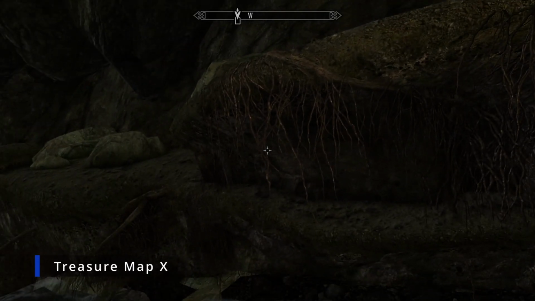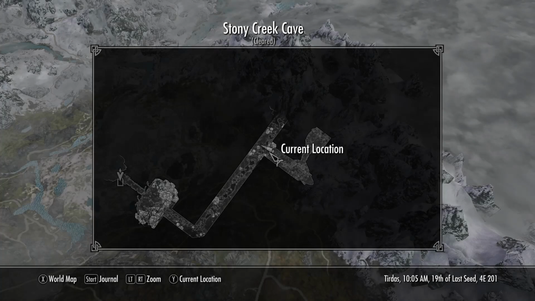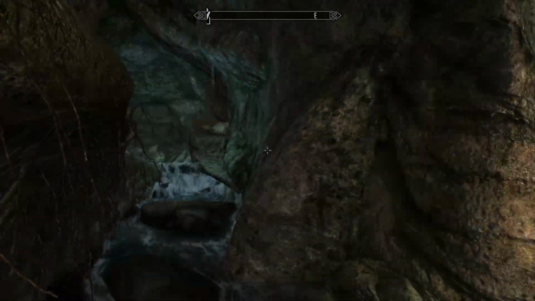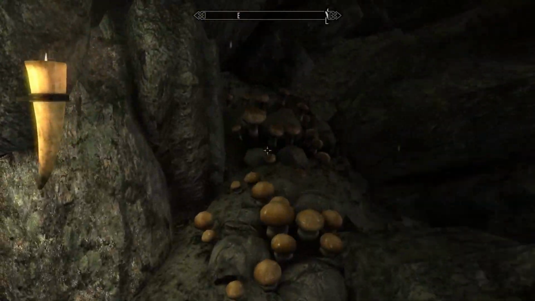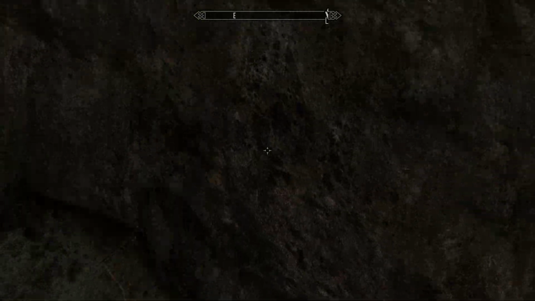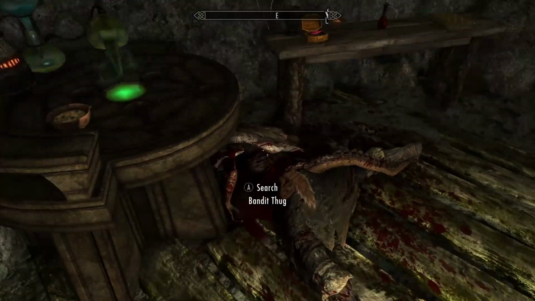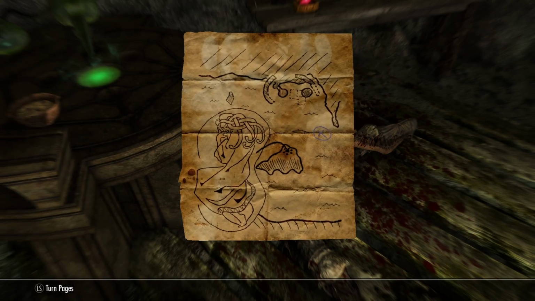Treasure map number 10 is another map that you're going to find inside an interior zone. This one is located within Stony Creek Cave on the far east side of the map here. Now, something fun about this cave, I believe it is actually the exit to a nearby Dwemer ruin, so you might stumble into this cave without even going to the cave itself at first. You're going to want to look for this offshoot room here, and you'll find this bandit here making potions and probably casting spells at you. He is the one holding treasure map number 10.